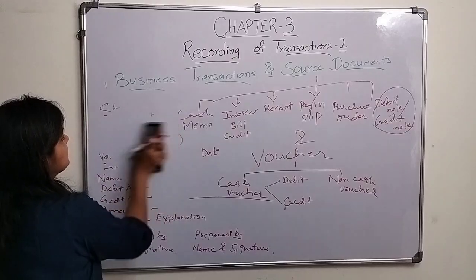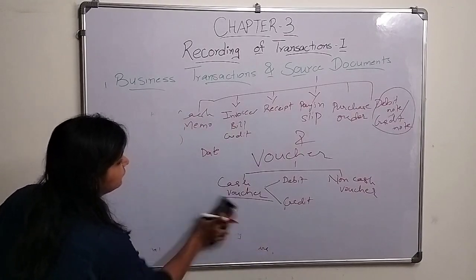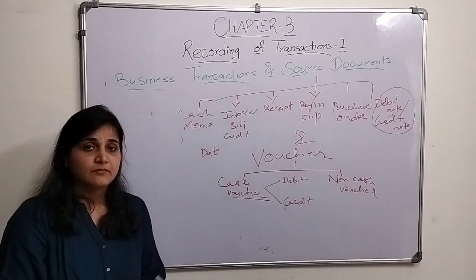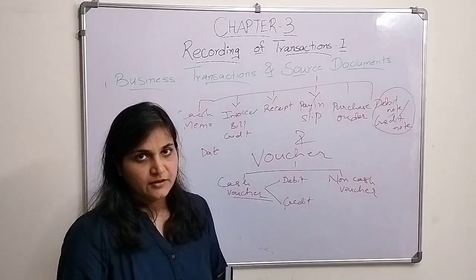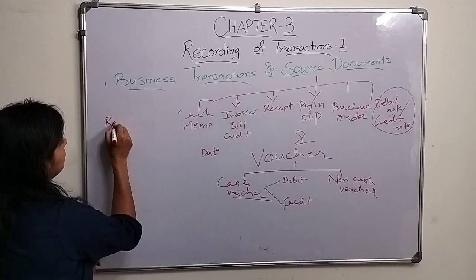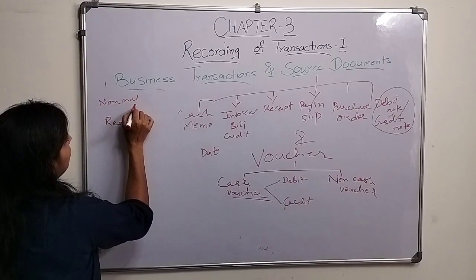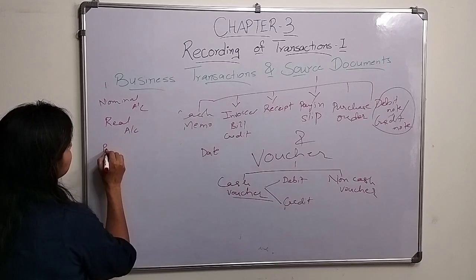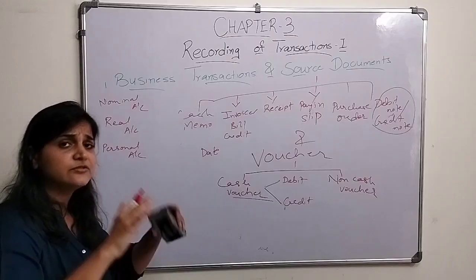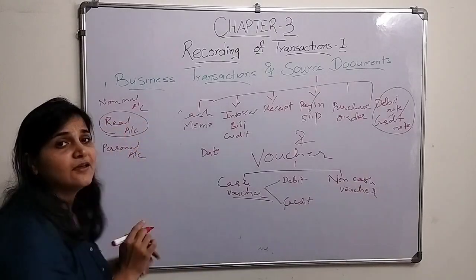Now, let me just rub it. Now, what is a debit voucher and what is a credit voucher? Before dealing with it, let me just tell you something. There are rules of debit and credit, okay? And there is one rule which deals with, there is the nominal account, there is the real account and the personal account. Okay, these are the three rules. We are going to discuss these rules. Right now, I just want to focus on the real account.